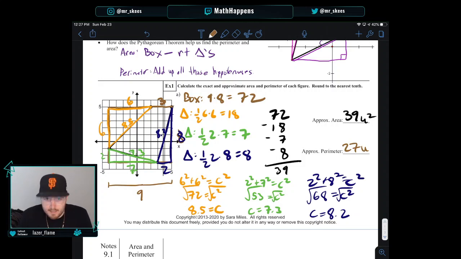There's only one example of this in the notes, because as you can tell, it's a little tedious, but I genuinely hope that you didn't look at this and go, oh, that was complicated, right? It's just piecing it together, right? There's all these little things that we know how to do, and we're just using those things to make the figure, right? Hopefully you can clearly see a box. Well, I don't need 3 of those pieces. I don't need any of those triangles. I care about what's left after the triangle. So subtract away each of those triangles, and the leftover area is the area of the figure.